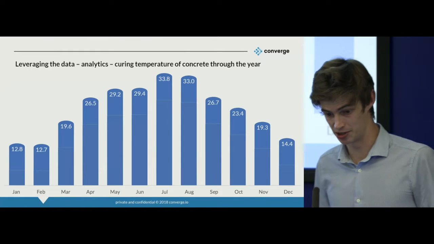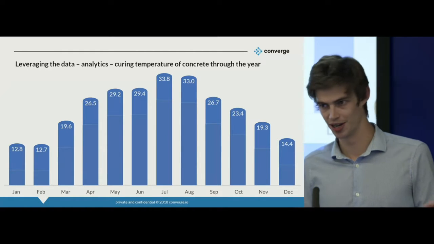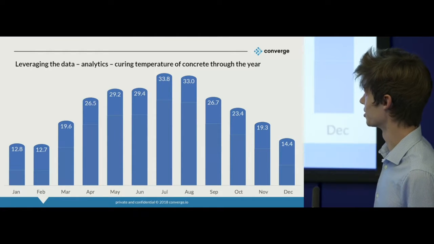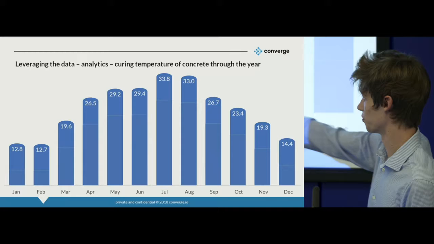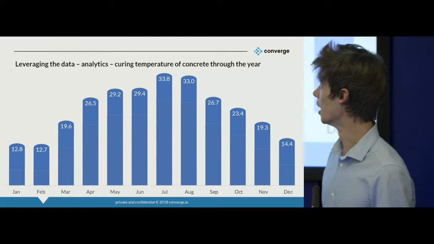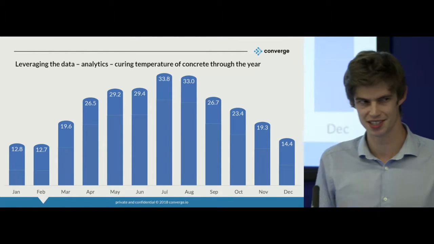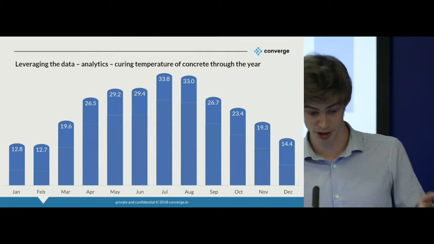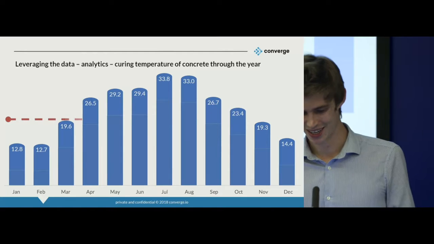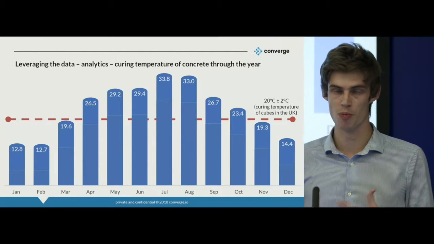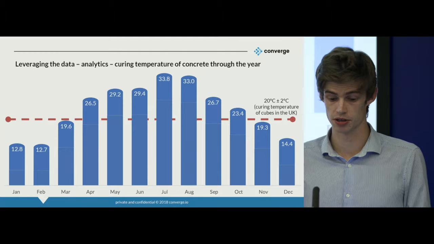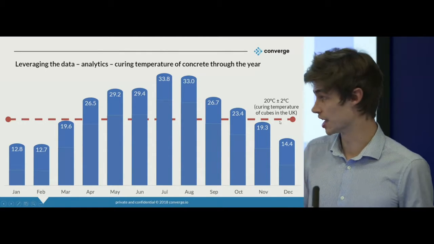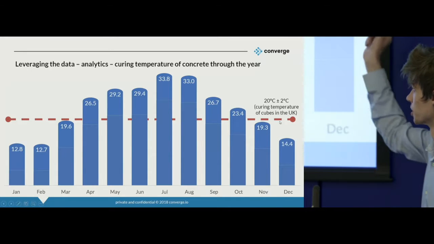What you see here is based on a data set built up again of nearly 100 projects over several years. You see that concrete actually varies anywhere in curing temperature from sort of 12 degrees down in January up to sort of 33. And this is an average temperature of it. It'll actually get much higher in terms of its peak temperature. But what we can do using some of the science we covered earlier is to infer how fast this is curing versus our cubes. So just again quickly to highlight that, all year round our cubes in standard conditions are just going to cure at a fixed temperature.